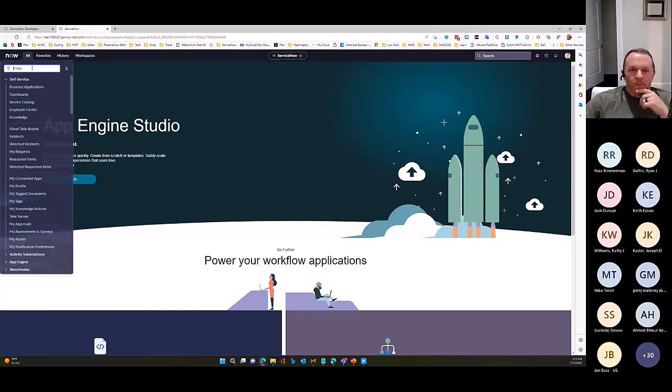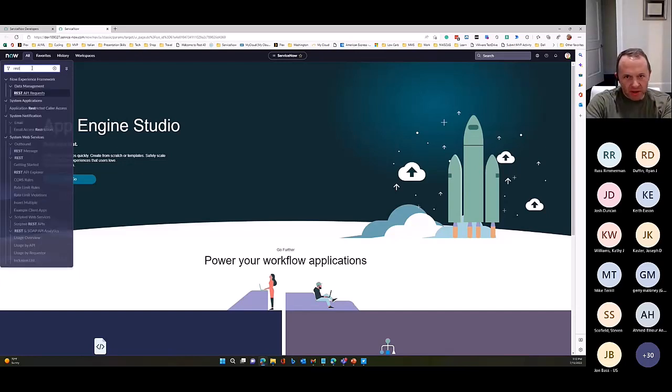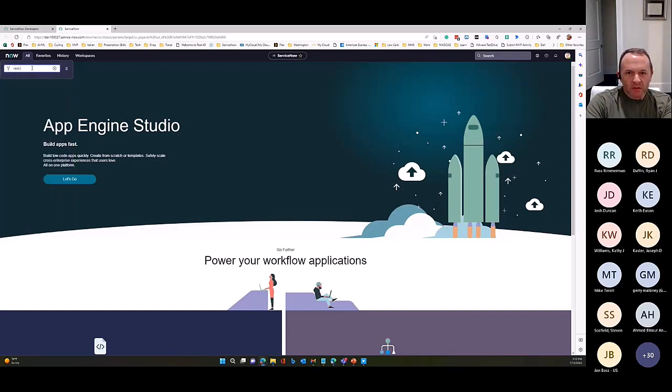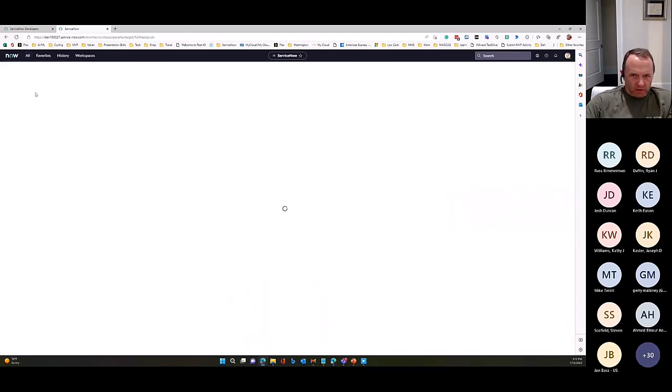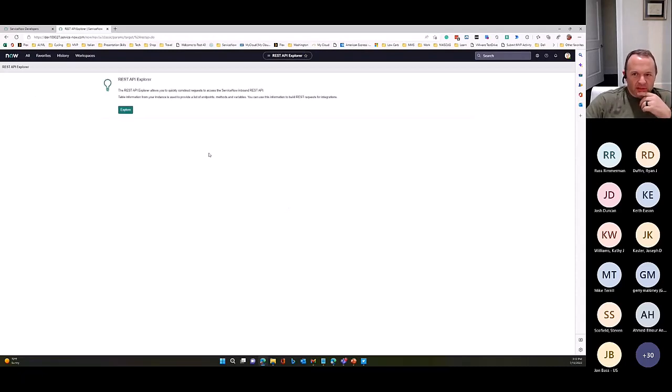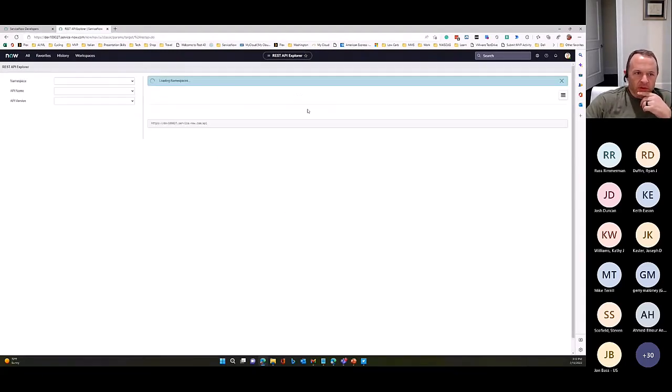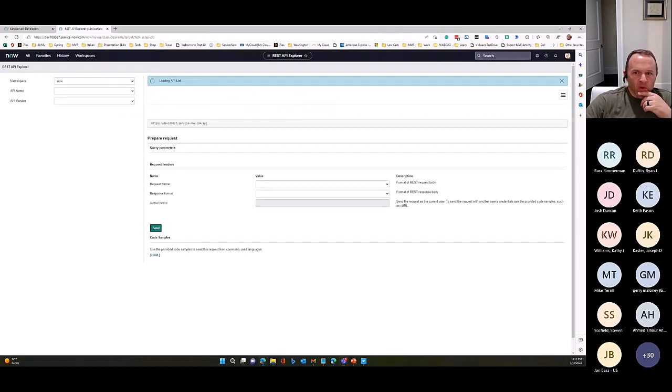What I can do here is type in REST API Explorer. This is where you'll learn enough to be dangerous. Like I said, I'm staying really high level today, but if you're interested, we could go into a lot more detail later.